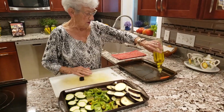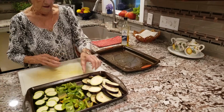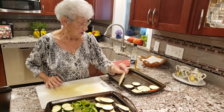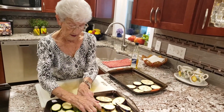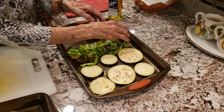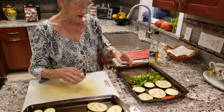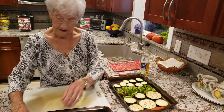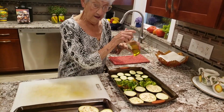Just put oil on the bottom of your baking pan. Put your eggplant. If you have a large amount, you can do them on a larger baking sheet. I'm just going to show you what I do. It seems a little complicated, but it really isn't. And when you finish with it, you're going to say, I'm glad I made it, because it's so delicious. That's enough. I just want to show you how I do it.